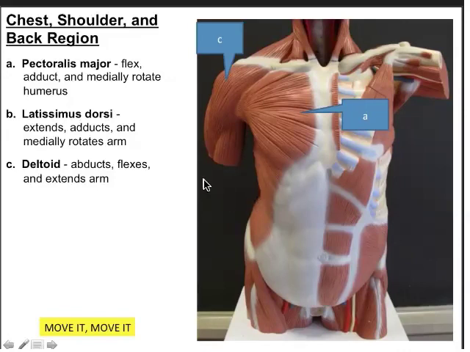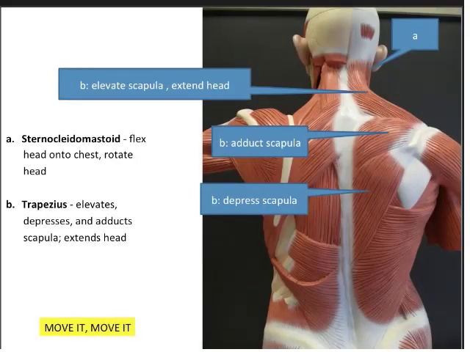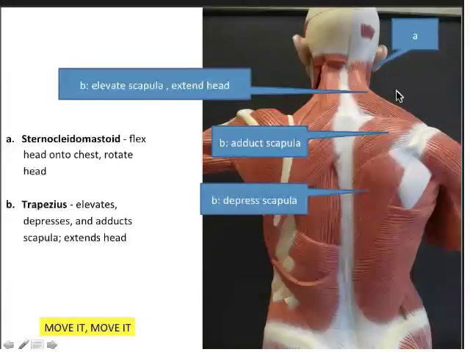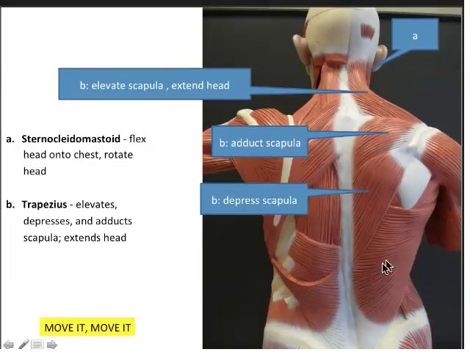The latissimus dorsi is not visible because it's a big diamond-shaped muscle on the back, and we'll see that muscle. Actually, we saw that muscle 2 slides ago when we were looking at the muscles of the back. I think right here. Okay, this is the latissimus dorsi right here. Okay, also known as your lats. So this is the superficial side of the model, and the broad muscles of the back are often well developed in people who do stuff like swimming a lot. So you can see here the lats.